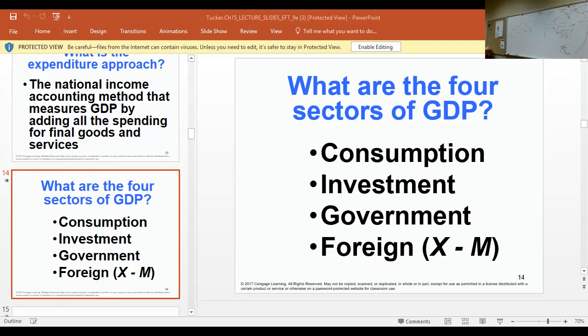Okay. So we print dollars up and those dollars go overseas and get held instead of being used to buy back or buy US goods and services with. So we're kind of getting ripped off. Actually, the rest of the world is the one getting ripped off. Because think about it the other way around. We buy all their stuff and send them less back for it. And then they get stuck holding our paper dollars that we don't want. So really, we exploit the rest of the world through this system.